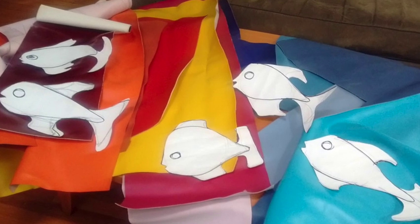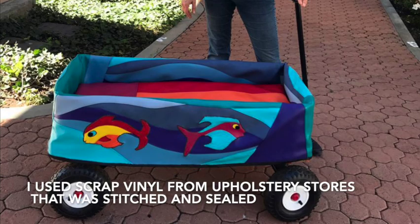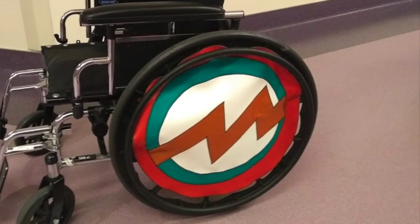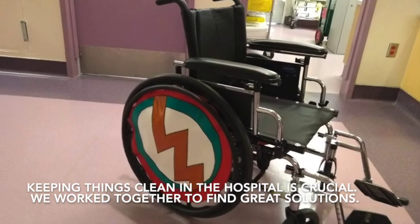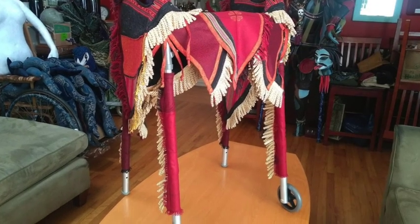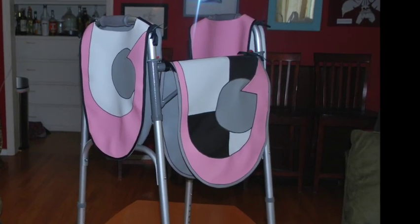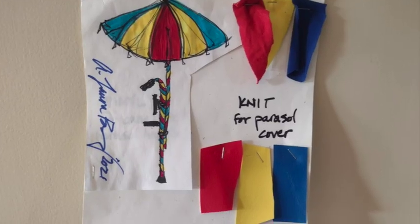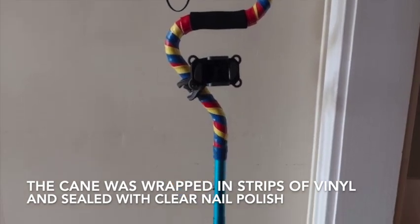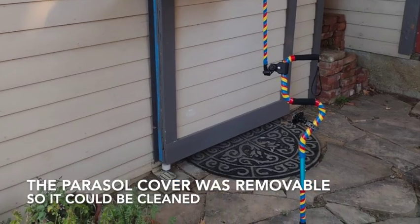One of the first simpler projects was dressing up wagons for Huntington Hospital's pediatric ward. This is the fish wagon. I then did wheelchair wheel covers in vinyl — these snapped on and were really easy to clean and to seal. This walker for Abilities Dance Boston was done out of leftover scarves. This, for Chronically Dope, was out of vinyl. The cane and parasol design were a commission for a friend of a friend so that she would not get ignored in traffic. These colorful accents made sure she was always seen.